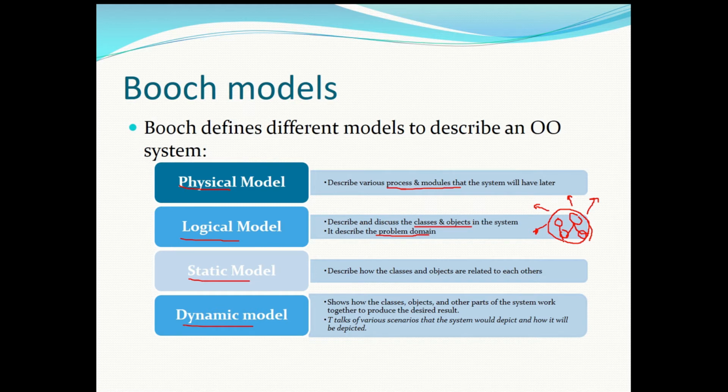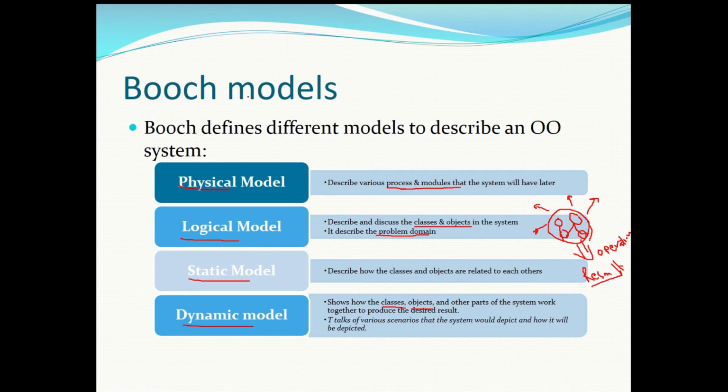The dynamic model shows every part in the system, which includes the classes, the objects, and all other methods that can be included in the system. This system has to produce some good results when the system works. If one of them is not necessary, then we have to remove it from the system. Because we are producing the results, we have to describe all the operations and all the scenarios that could happen in order to produce this output or result. These could be depicted in a diagram, so when we do the implementation, it's easy for us to implement it using any programming language.